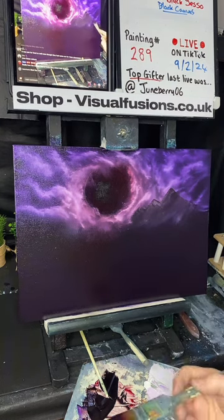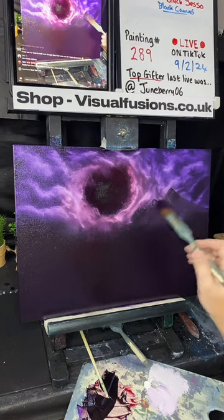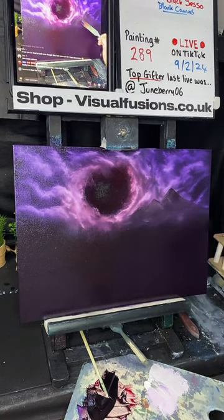Get the old brush, really love the colours. Kind of looks like a black hole in space. It does at the moment, yeah. So let's just pull this colour down, using that brush that I put all the colour on with to begin with. And we'll just pull this colour down and come to something like that. That's the basic shape of the mountain there on that side.